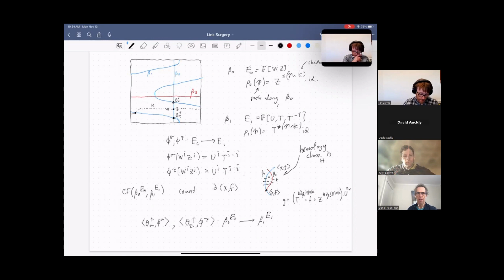So it looks slightly funny, but that turns out to be the natural way to build these, to define the differential here. And if you count polygons in this way, you get an extension of Ozsváth and Szabó's theorem. And this turns out to be the natural extension. It's just that this Lagrangian lambda turns out to be homotopic to the mapping cone of the sum of these two special morphisms.